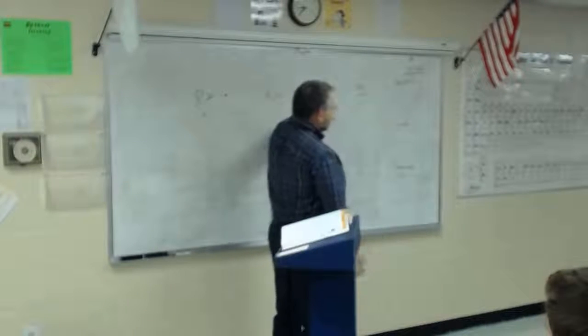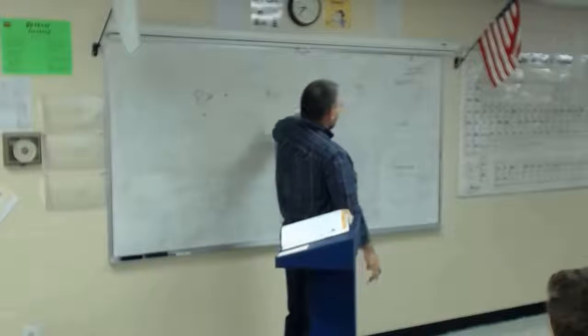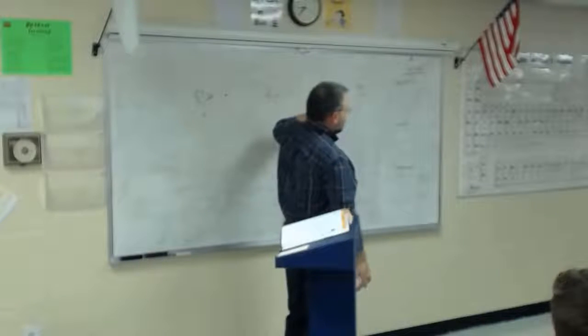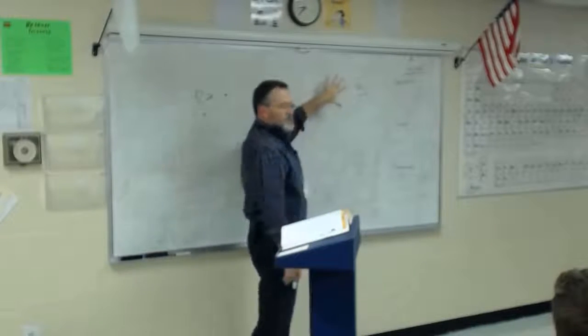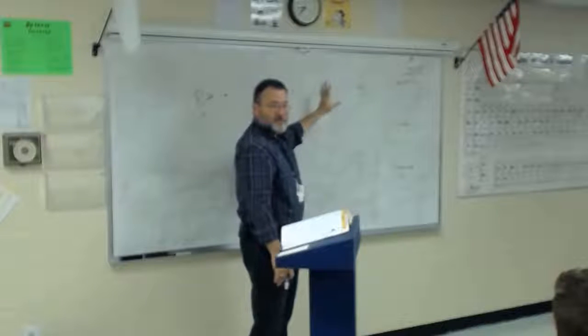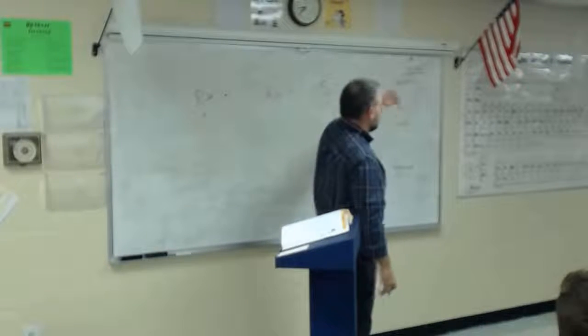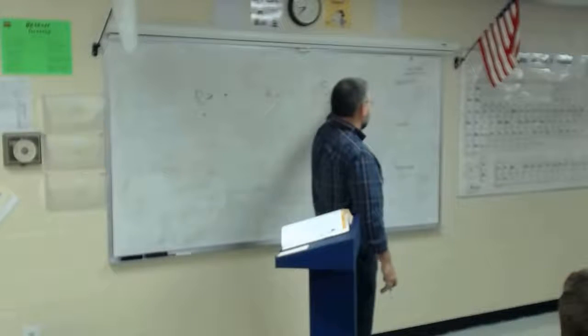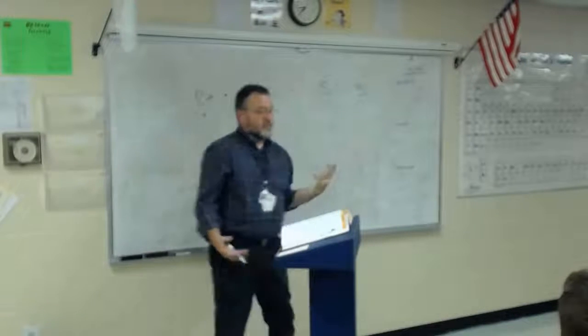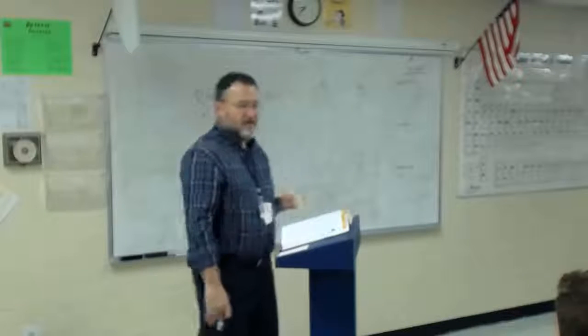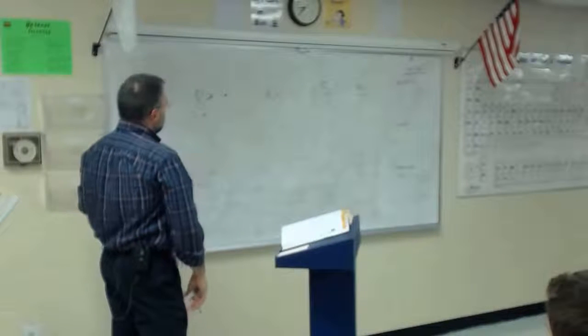This is column 6, so I could put oxygen in here, or sulfur in there. But plug them in there, and it's going to be the same electron configuration. In the same way, column 5, so nitrogen goes in there, phosphorus can go in there, they can all go in there, and it has the same electron configuration for column 5A elements. Okay?